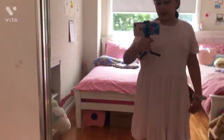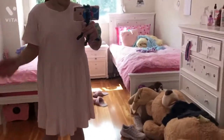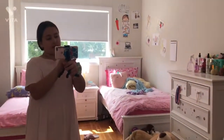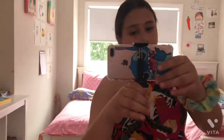Okay, guys, what do you think? Maybe not, but I think I'm just still going to try some other dresses on. Because I don't feel like this is the one, but I think this is an option. I'm going to try on two more dresses and see which one I like best. Okay, guys, but is it just me or is this one like the winner? The back is so freaking cute. Look at that, it's so cute, right? Okay, this is the one. Now it's time to do my hair.